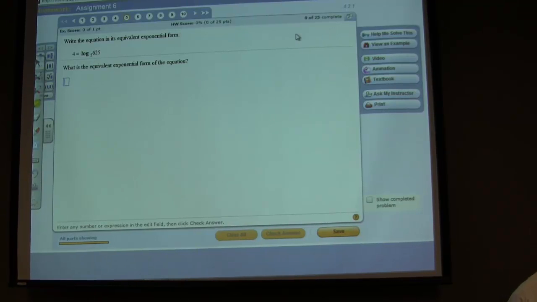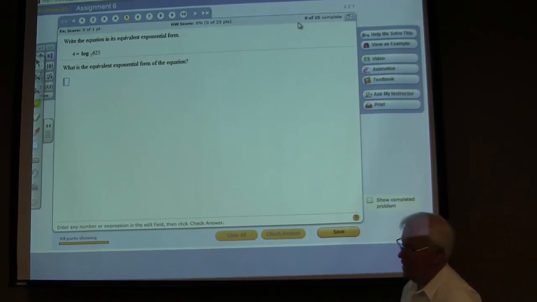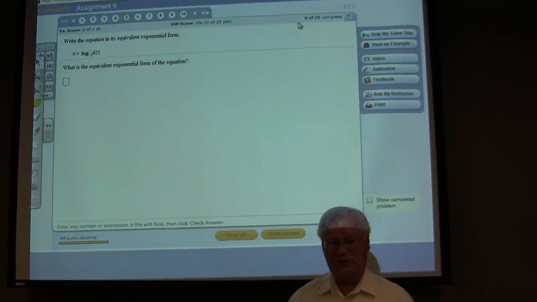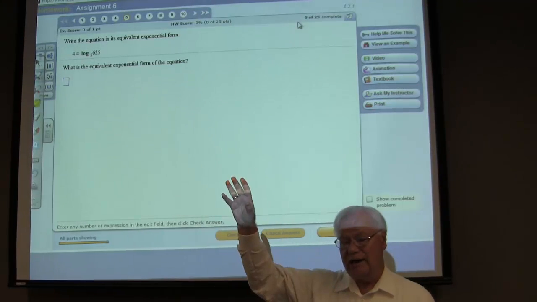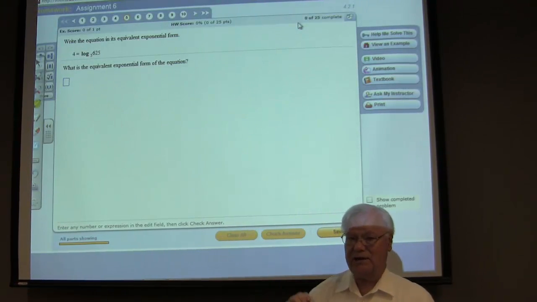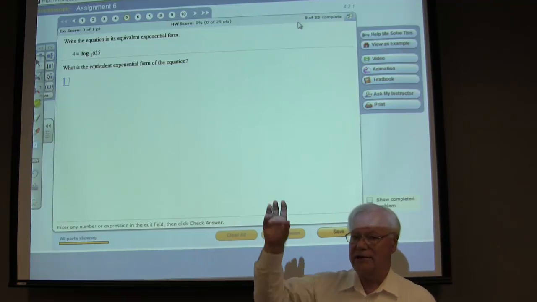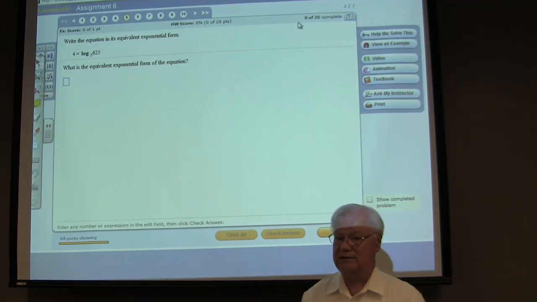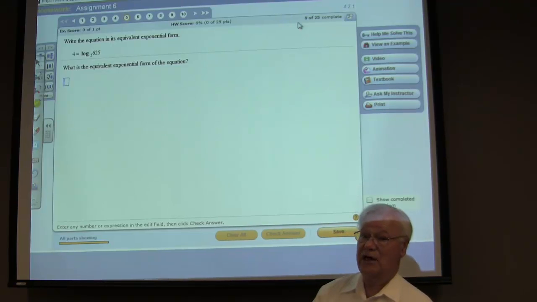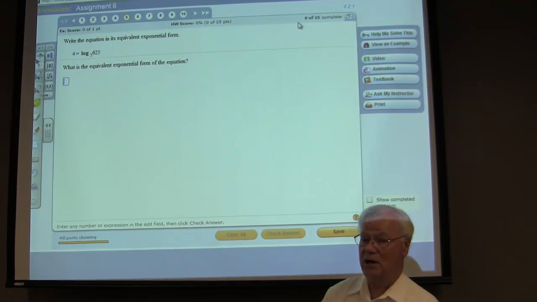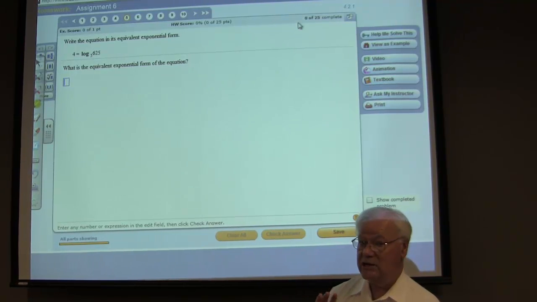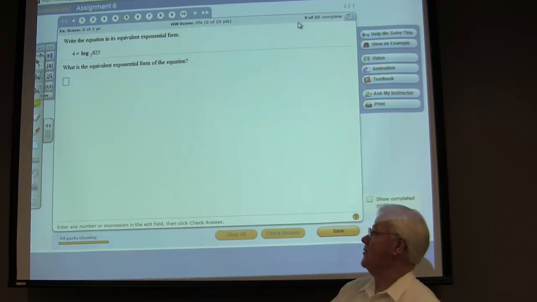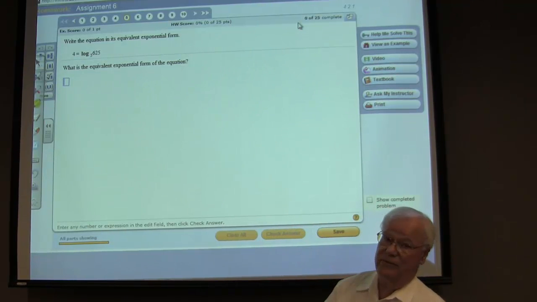Now, sometimes we have a problem to solve, and the problem is all up in the exponents. The unknown, the x, is all up there in the exponents. And we don't have a lot of ways to deal with things when they're up there in the sky, as I call it. So we have a notation for exponents called logarithms. Logarithms are exponents. They're not kind of like exponents. They are exponents. So when you see logarithm, think you're looking at an exponent.